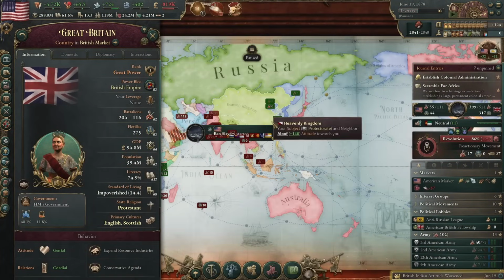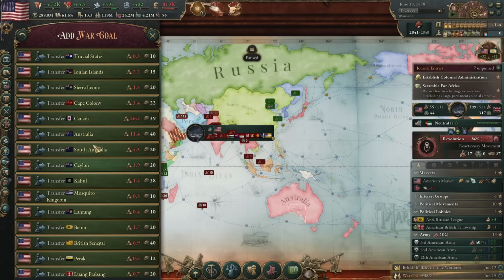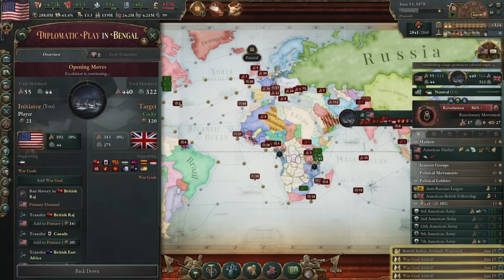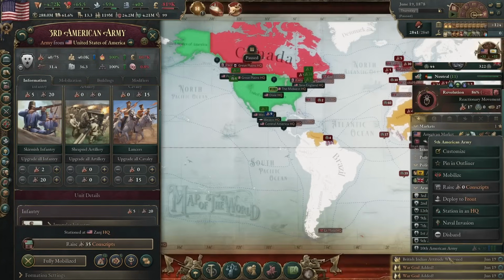I'm going to declare on Britain for ban slavery in the Raj. We're also going to be, you know, transferring the Raj, transferring Canada, transferring, oh, I don't know, British East Africa, you know, just some normal war goals, really. What could possibly go wrong, right?